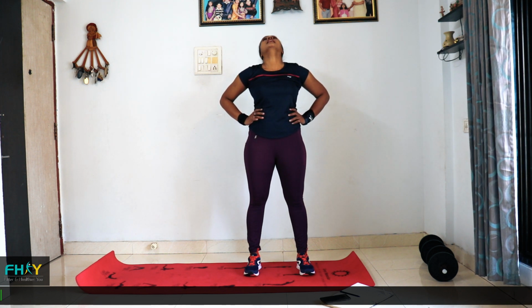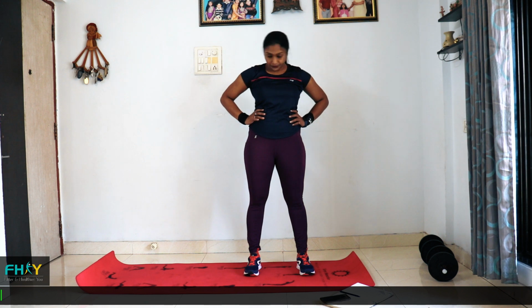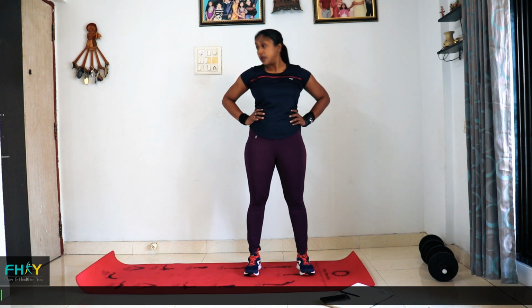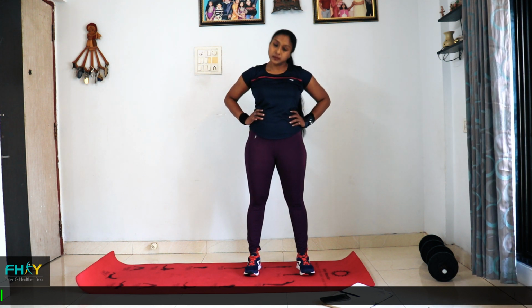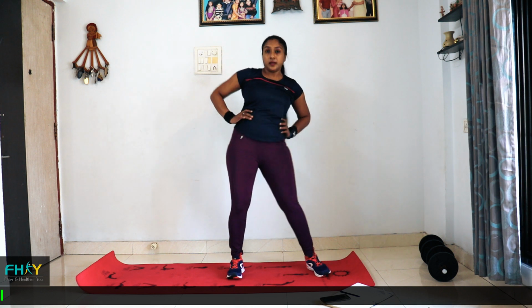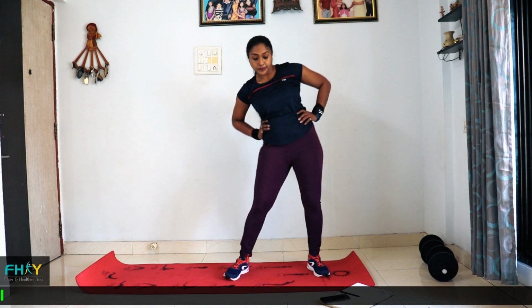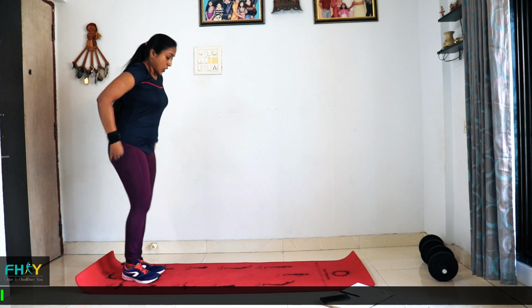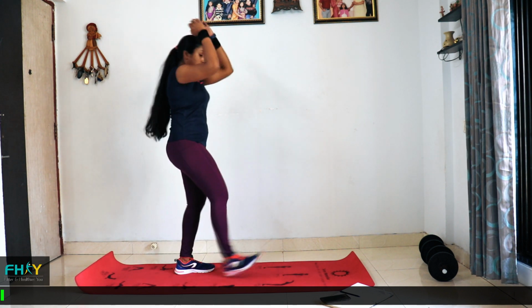Neck. Anyone who has problem with cervical spondylitis, they can keep a pair of light set of dumbbells as well. You can use water bottles. Rotate from down. Back. Backward rotation. Pelvis. Nice big circles for the pelvis. Reverse. Let's mobilize. Big one. Swing from your hand. Keep your knees straight.